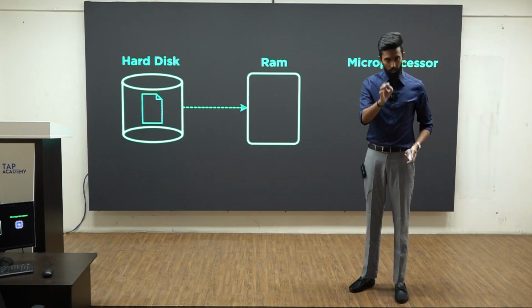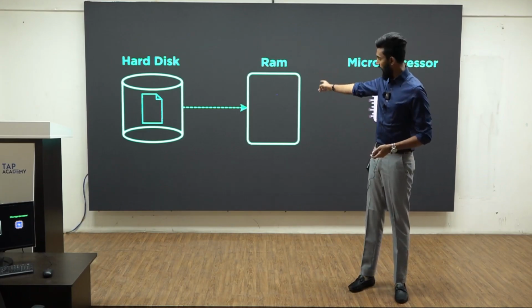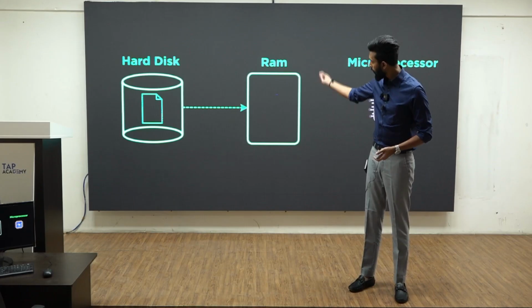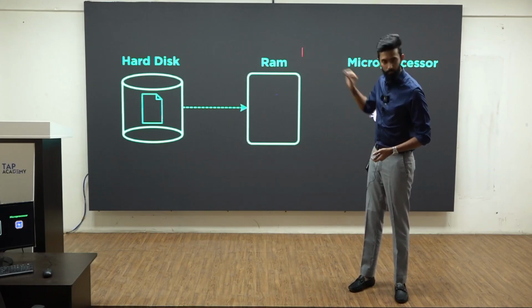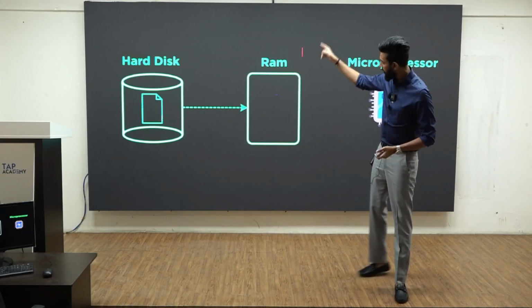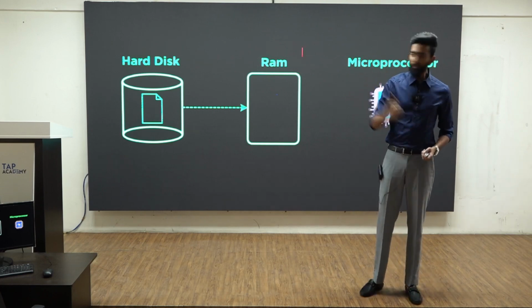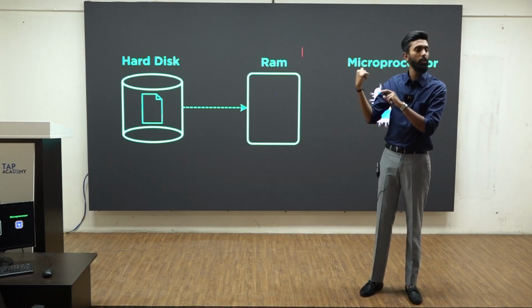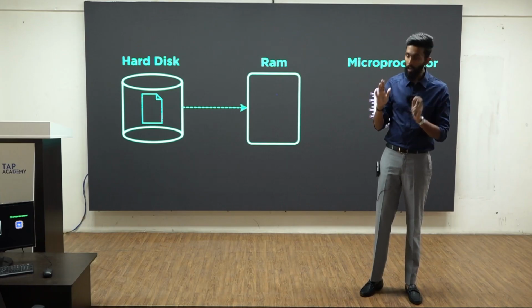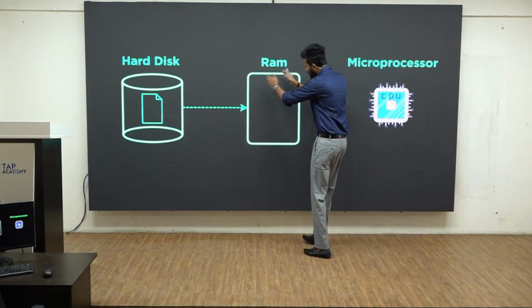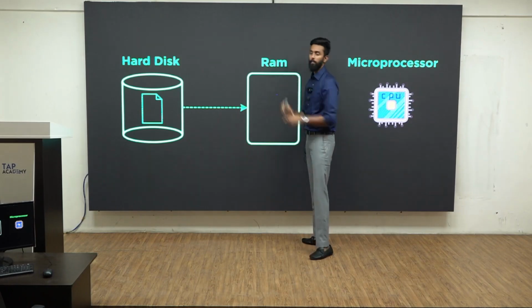Yes? Please understand, right now I am playing this animation for you. This software is also executing inside the RAM. Google Chrome is open, that is also executing inside the RAM. Command prompt is executing inside the RAM. The editor where I am typing code is executing inside the RAM. I hope you are able to understand. So like this, there are multiple programs executing inside the RAM.